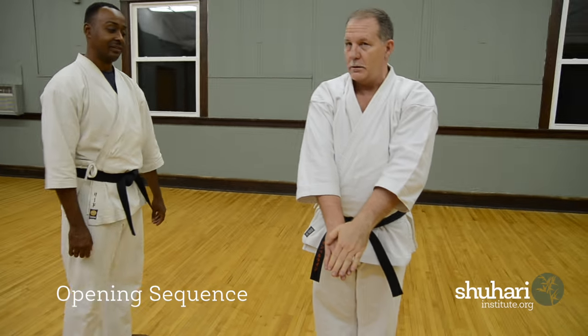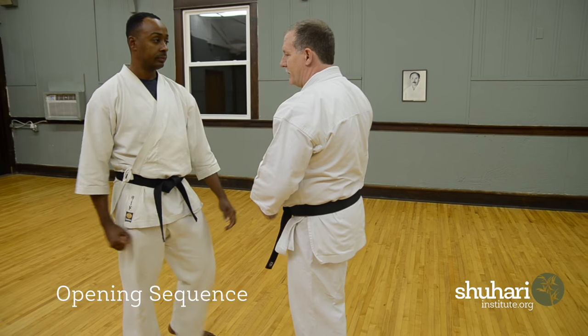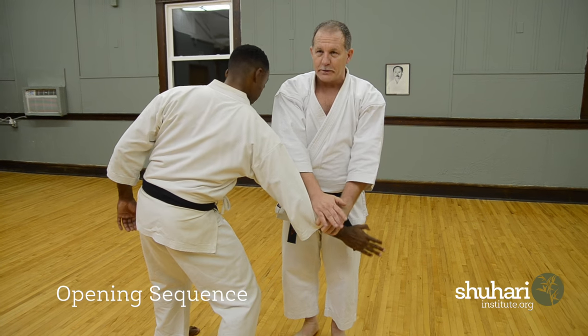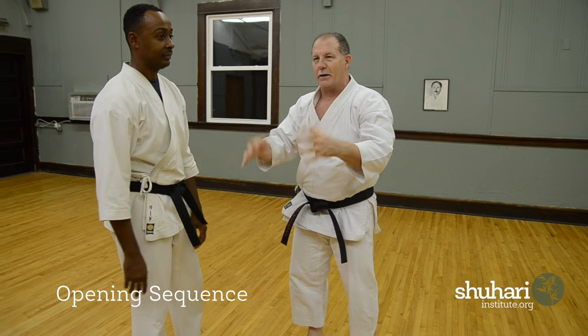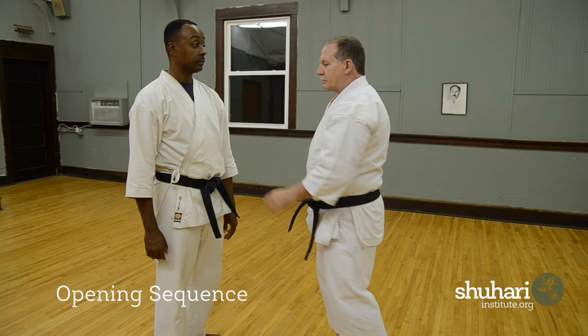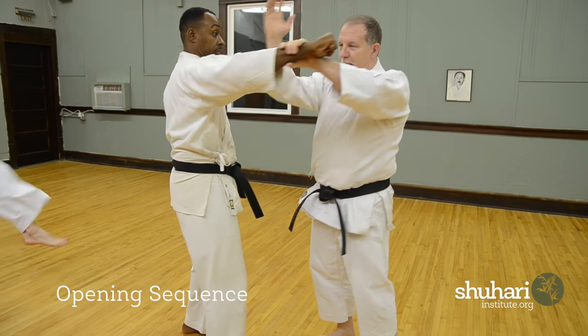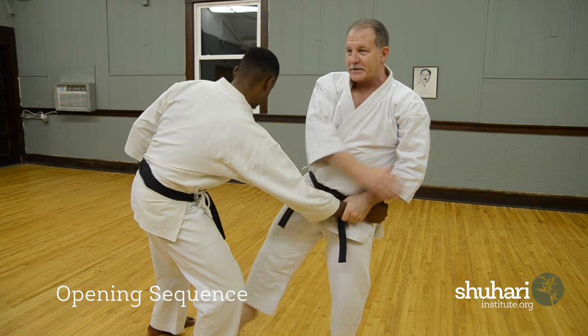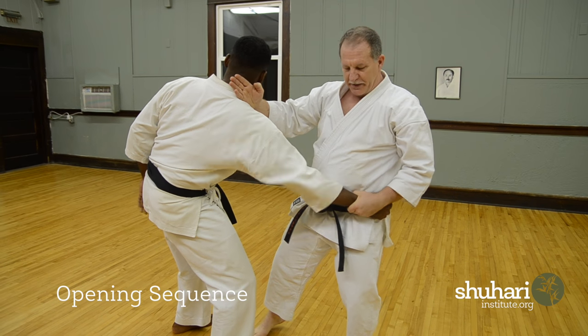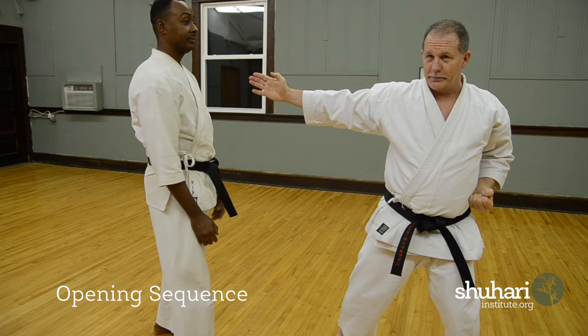Kata's here, right? So when he throws his punch at me, I'm gonna chop. Look at my hands, they're both down here. One, two, three, it fits my model, it fits my muscle memory. So this is gonna knock his arm down, but look, it pulls his whole body forward and off balance. That makes this a fantastic target, this a fantastic target. My drawing arm is at my side, just like it's supposed to be.